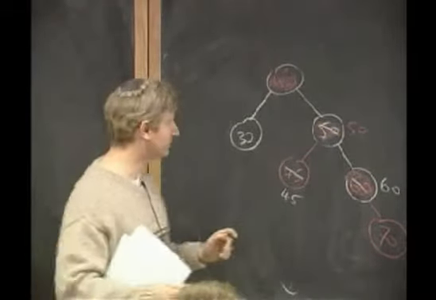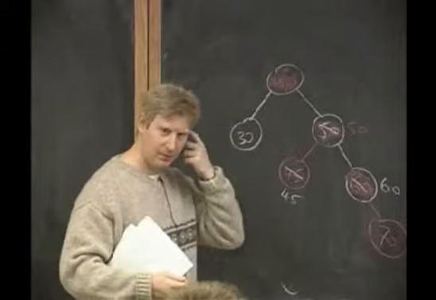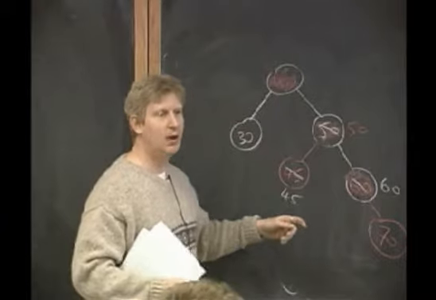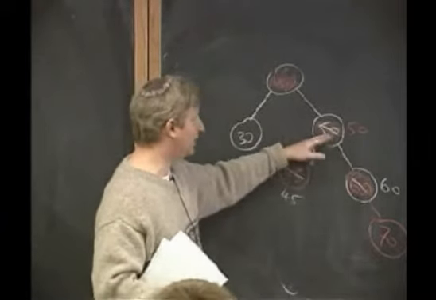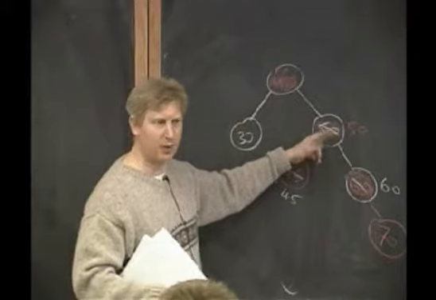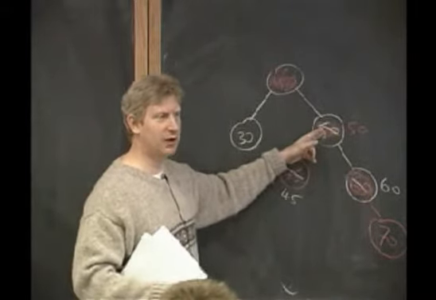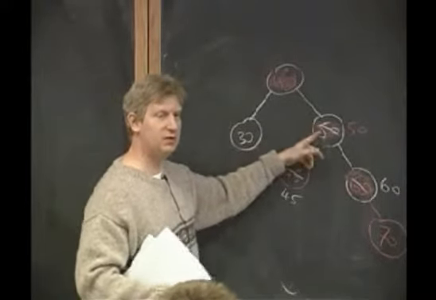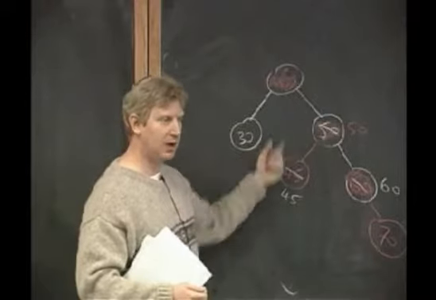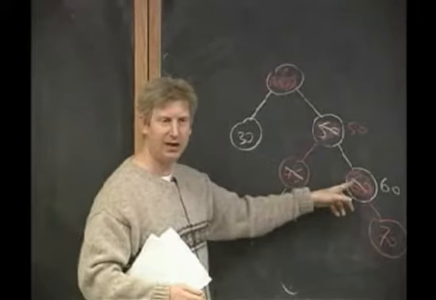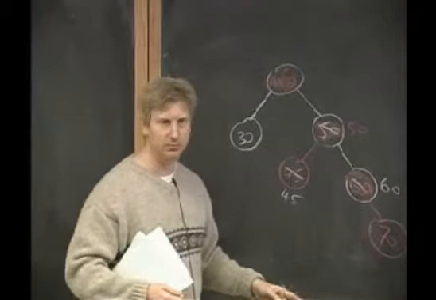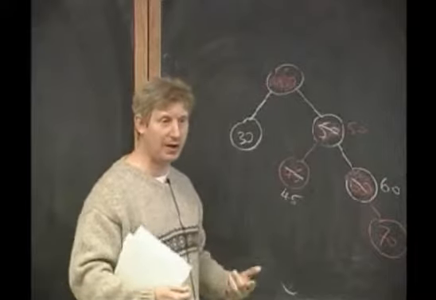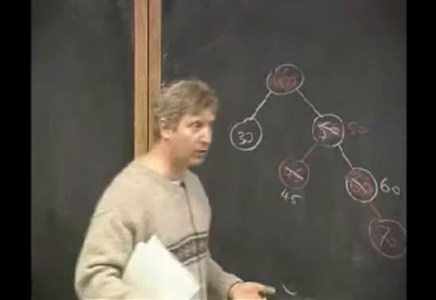If 50 was already red, if the grandparent was already red, then this case would be impossible because both of his children would have to be black. So the uncle and the father. Chris is asking what happens when you can't change this from black to red because it's already red. And then he answered his own question and said that it can't happen because if this were already red, then by the red-black property, the two children would have to have been black, and then we wouldn't have had a clash to begin with. That's a very mathematical argument that relates directly to coding this. You don't have that case to worry about, so you leave it out of your code. And it's a really important thing to notice.